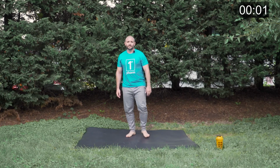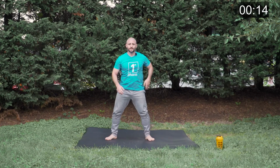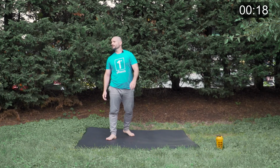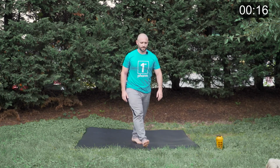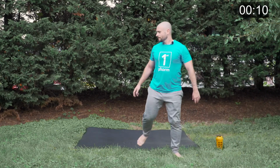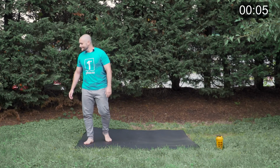Squat, 3, 2, 1, go. If you take a short rest, make it as fast as possible. Keep going. Third round of squats.